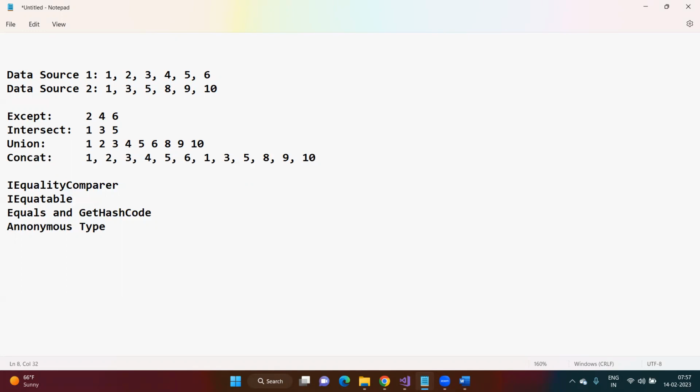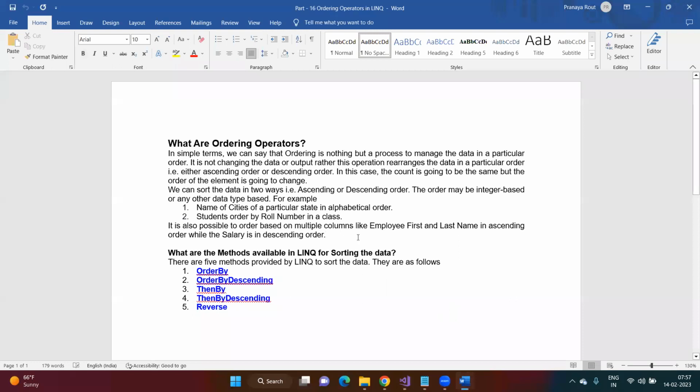These are very simple things. Once you understand the basic concept, you can easily understand these. This is not new. These methods are already available in SQL Server. If you have some experience with SQL Server, then you know we can also do intersect, except, union, distinct, all these operations there. This is also the same, not a different one. The functionality is going to be the same.